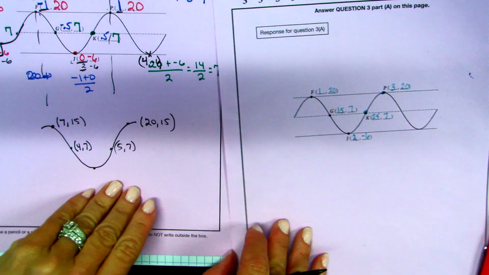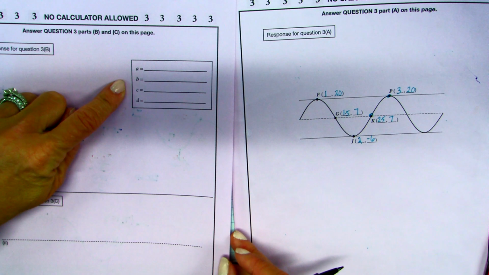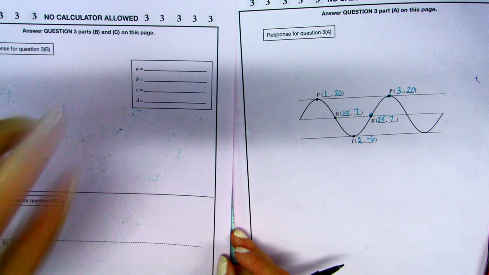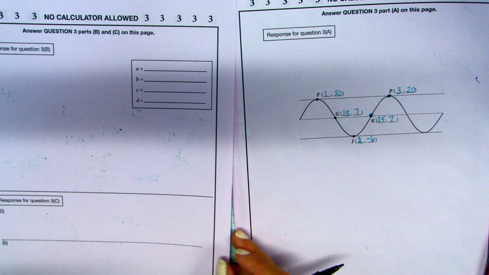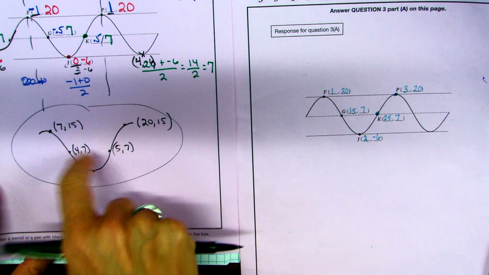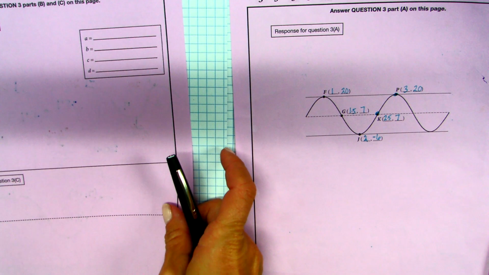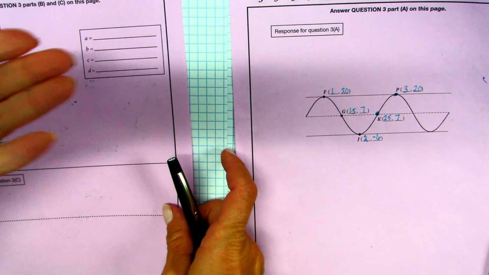Okay, let's look at the back. When you go to this next part, which I'm going to show you, of course, how to do, listen carefully, because this blew some students' minds. If I base my A, B, C, and D off of my terrible numbers that I got no points for, but my A, B, C, D match this yucky graph, I will get those 2 points. It's 2 different skills. Do you know how to find the amplitude and the phase shift and the midline? Do you or not? That's what this is testing.